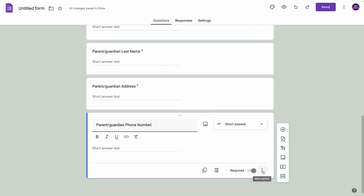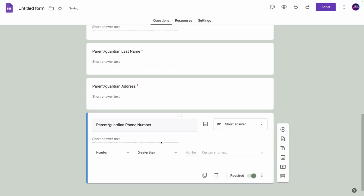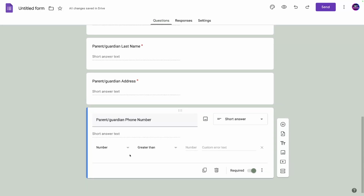Now for this one, I am going to actually add something else called response validation. There's quite a few things you can do with this, and I'm not going to get into it too much, but there's a lot of stuff, like you could probably find something for the address too. So you could just make it number, and it has to be a number. I'm going to actually do something called a regular expression that matches this pattern, and so I'm just going to do the caret symbol, which is on my keyboard on the 6, and then using brackets 0 through 9, saying that it has to be a character which is a number, 0 up to 9, so 0, 1, 2, 3, 4, 5, 6, 7, 8, 9, which could be in the phone number.